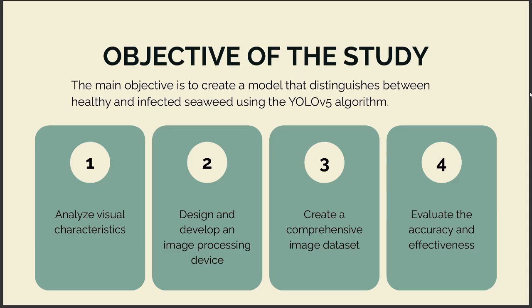For the objective of the study, the main objective is to create a model that distinguishes between healthy and infected seaweeds using the YOLOv5 algorithm. To achieve that, we, number one, analyze visual characteristics. Through our collaboration with BFAR Region 9, we were able to successfully validate and distinguish between healthy and ice disease infected seaweed samples. Number two, design and develop an image processing device using Raspberry Pi 5.